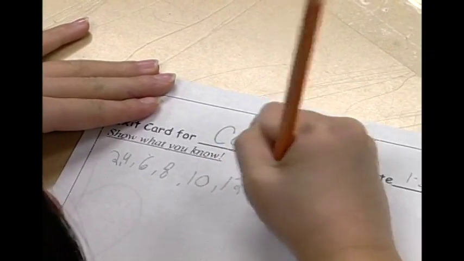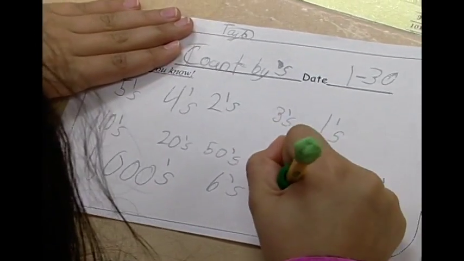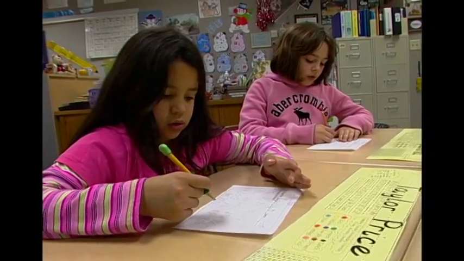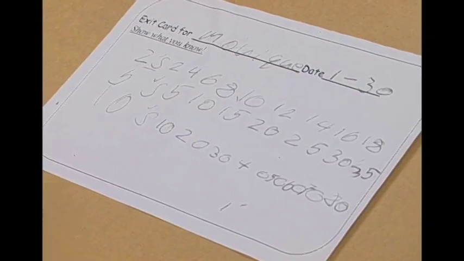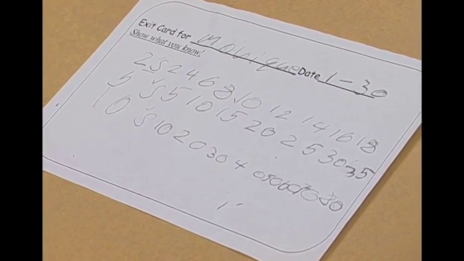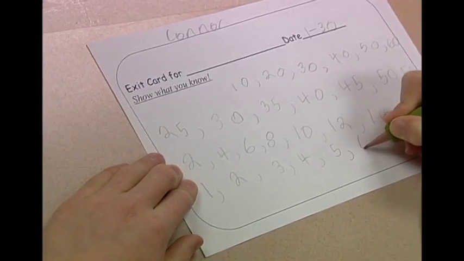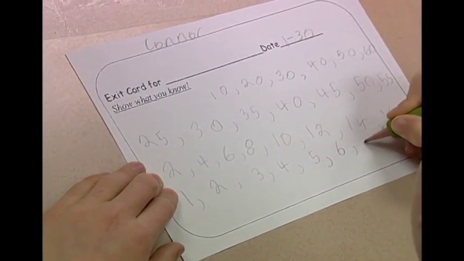Exit cards are a really easy way to find out which children know what and who doesn't. If you have them put it down on paper, then you really can tell who has a skill and who doesn't. I simply use a very generic, simple form that says exit card, and the kids fill in what exactly it is I'm asking them.